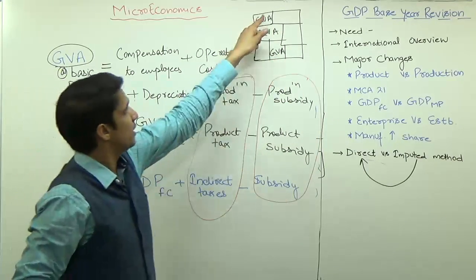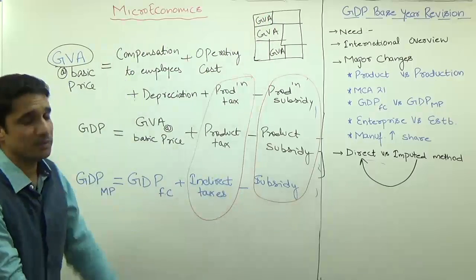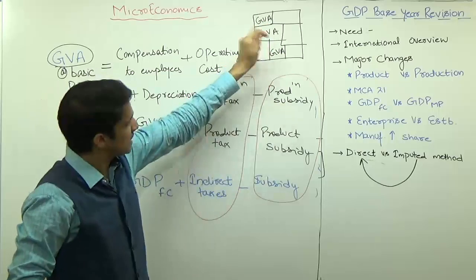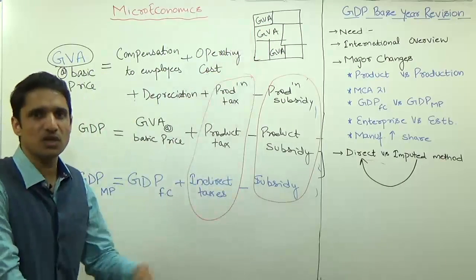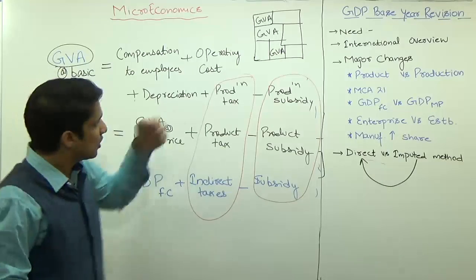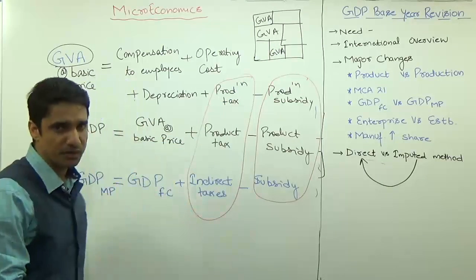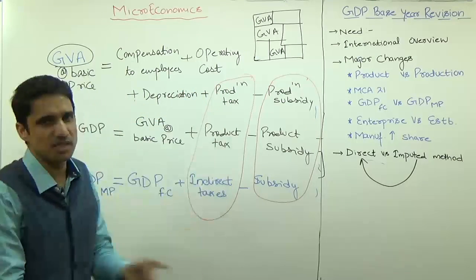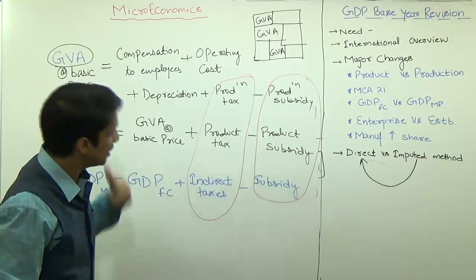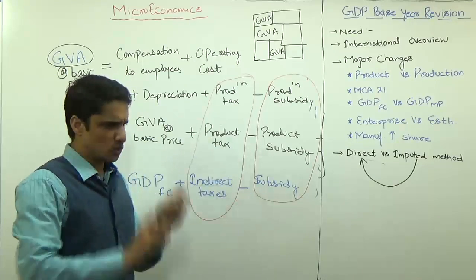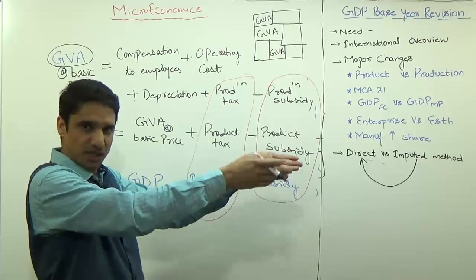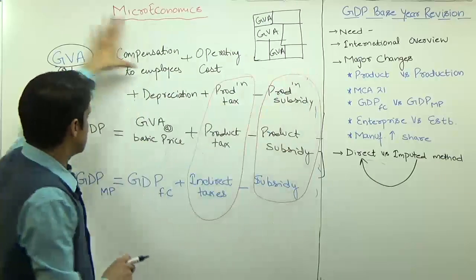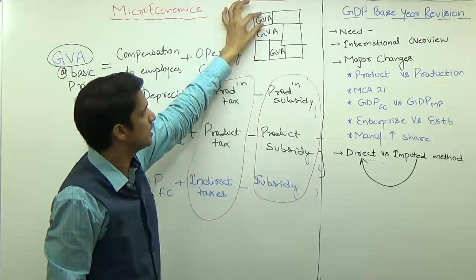And then you can compare that sector with the same sector of some other country. Just like the gross value added of construction can be compared with the gross value added of the USA, and the gross value added of agriculture can be compared with the gross value added of the USA, because here you are measuring only production taxes, which are not related or dependent on the actual production. To a sector you are giving this particular subsidy, this sector has to pay this particular tax. So you can compare the gross value added of the sectors.